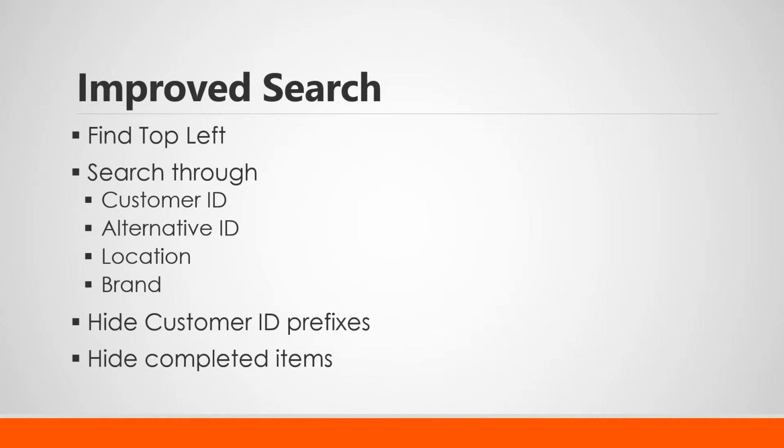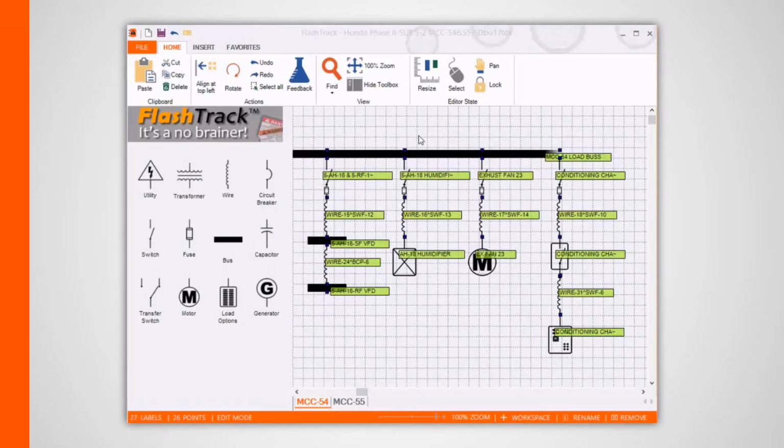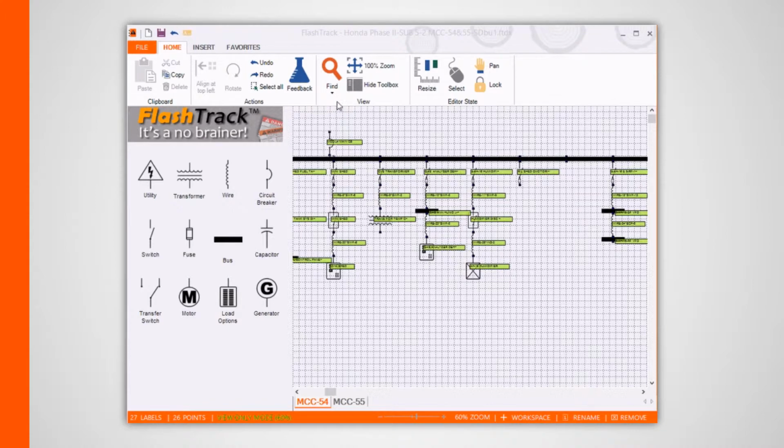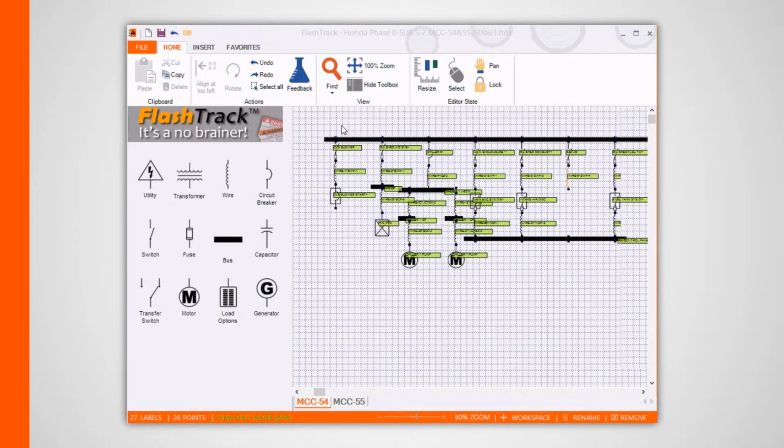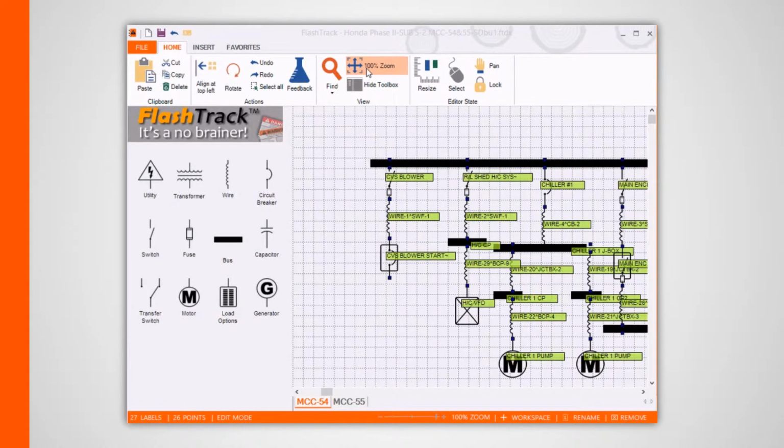We've also added a hide completed items list, so you can only show the items that are unfinished and you're still working on. Here's how the find topmost and find leftmost feature works. Of course, it should be fairly self-explanatory. If I hit find leftmost, it will go and find the leftmost item in the one line or workspace.